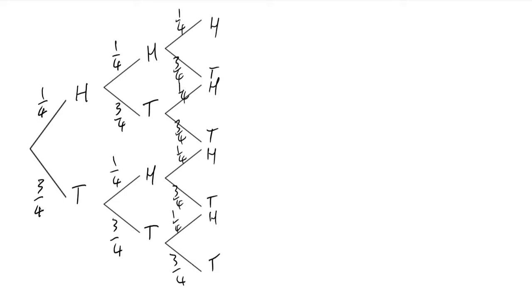So for example, let's take a biased coin, where the probability of getting heads is 1/4, and the probability of tails is 3/4. And if we look at 3 trials, 1, 2, 3, the probabilities of those don't change from one trial to another. So on the second trial, it's still a 1/4 chance of getting heads and a 3/4 chance of getting tails. So from that, we know how to work out the probability of different outcomes.